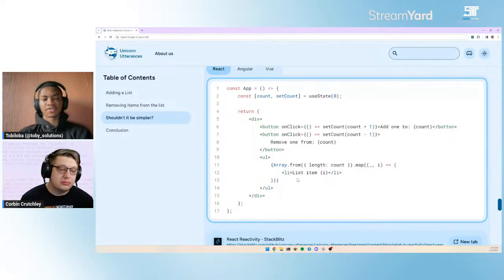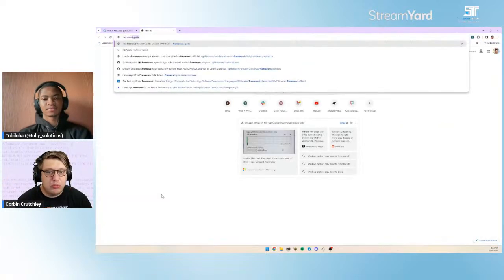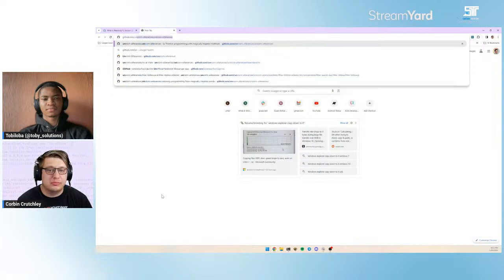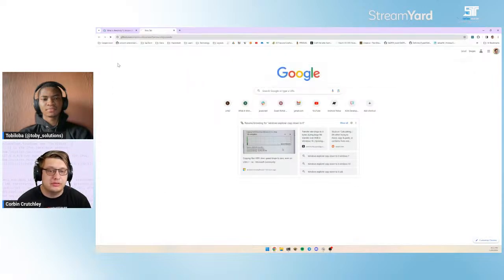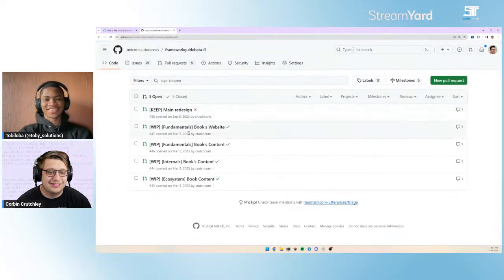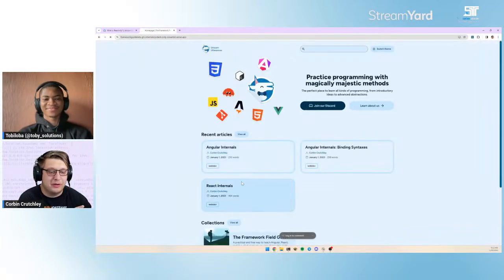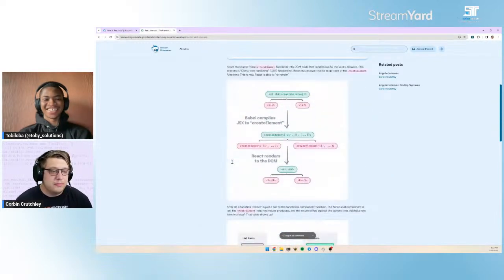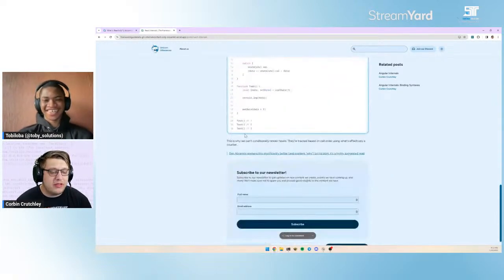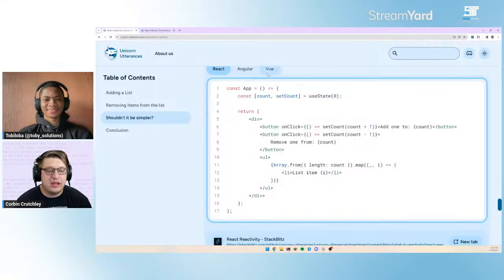Yeah, that makes sense. And the way that that works, I'm going to pull up a secret repository. Hang on. Internals. A very small sneak peek at my 3rd book, which is very unfinished at the moment. Oh, nice. But the way that this works is really interesting in React.